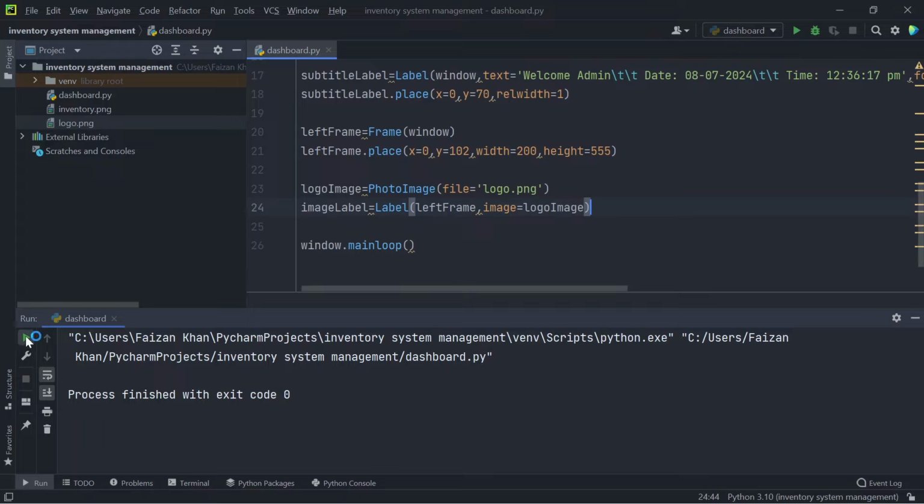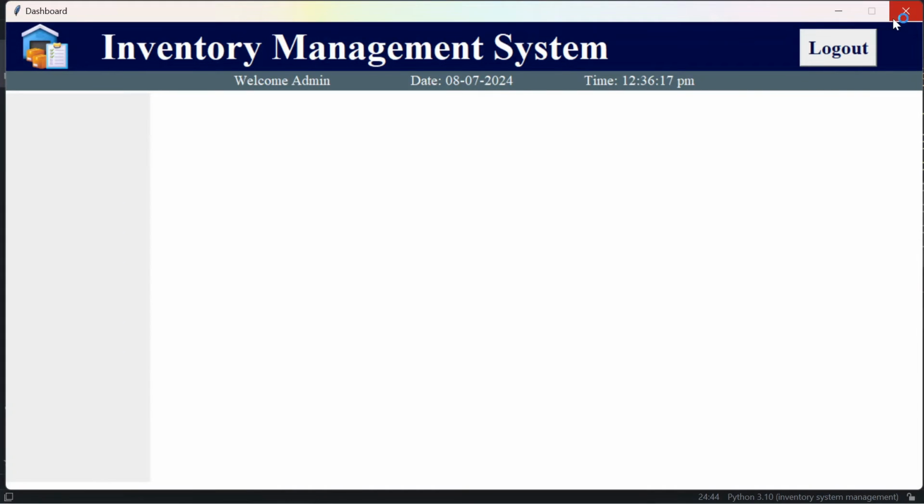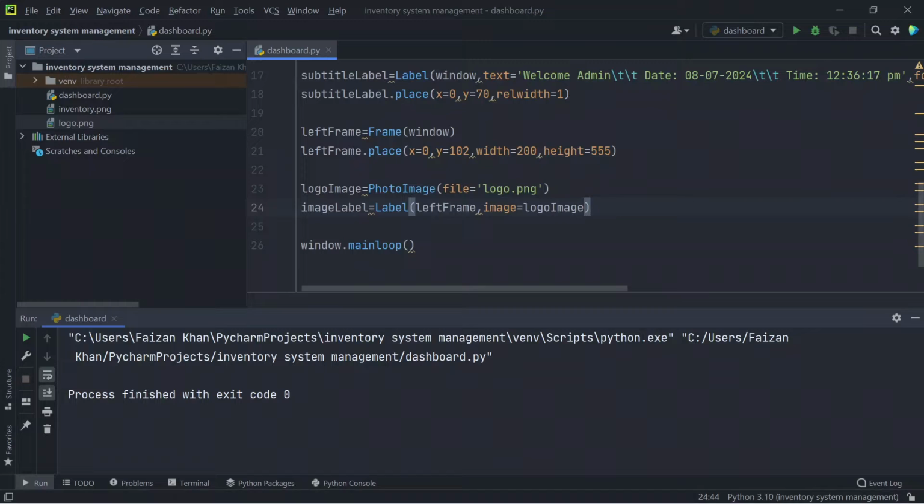Now again, if I run at this stage, you will not see anything, because you need to place it in order to see this label. Since we are adding this image label inside this left frame, this is the first thing getting added inside this left frame, right? There is one more method which is used to place items on your window, known as grid.